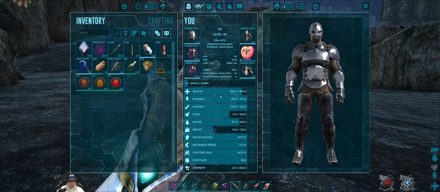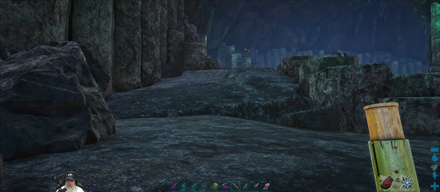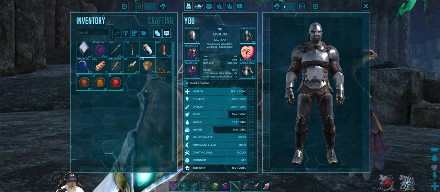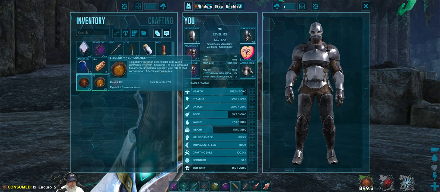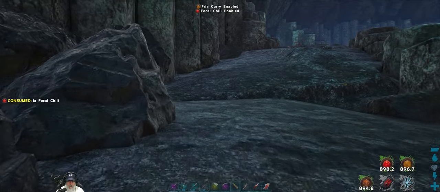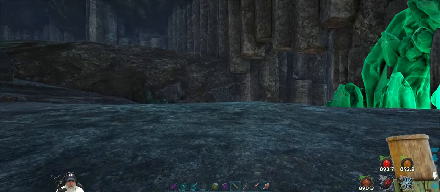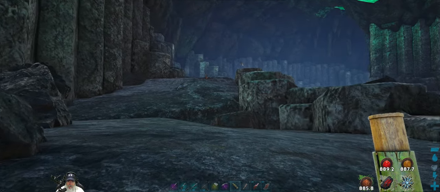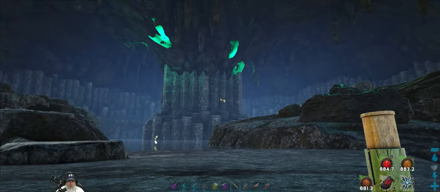You know what else I should have brought? I should have brought more of this, because we're going to be messing with scorpions and spiders. Yeah, that's what I should have done. Well, it is what it is. Okay, let's take one of these now. One of these and one of these. So now we can move fast. And I'm going to try and long range some of these enemies. We could try and go up this way, I guess.